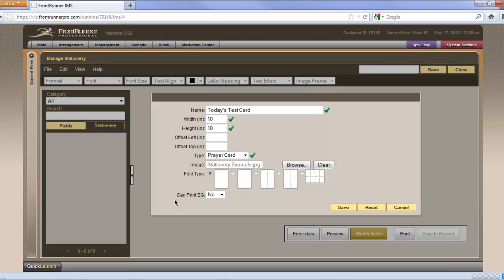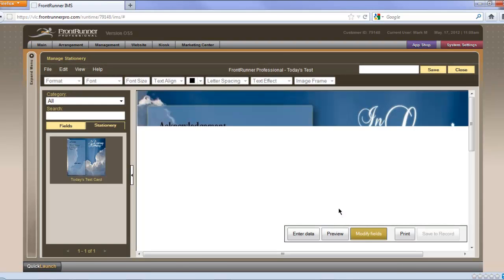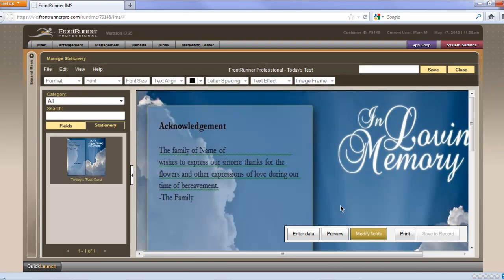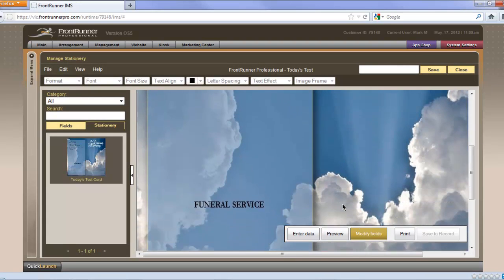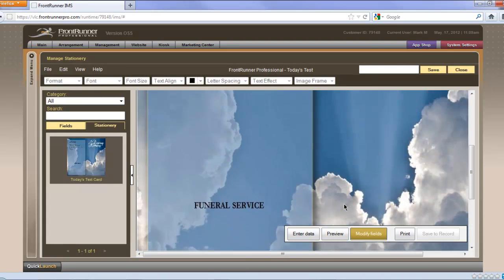Ours has no fold. For the Can Print Background option, if you're going to be printing to a piece of stationery with the background on it, leave this at No. If you are going to be printing the full card or item with the background, select Yes, because you do get that option when you're printing. Once everything's set, click on Save. The system will pull up your item, and there you see it. So this is our starting point to start doing some editing.